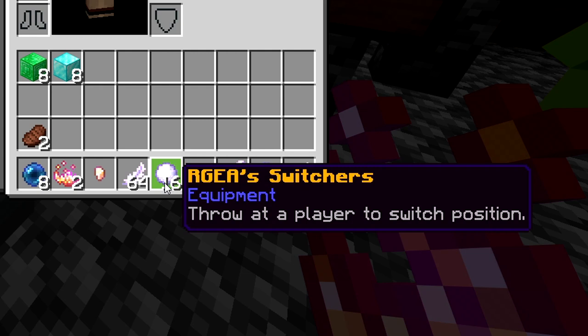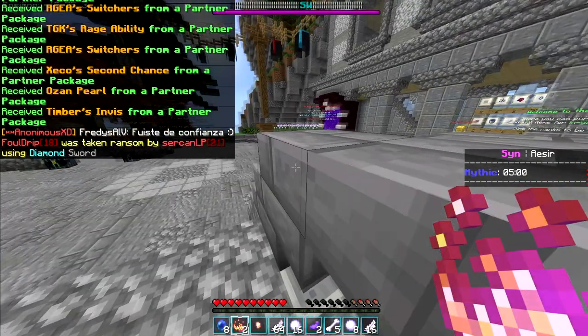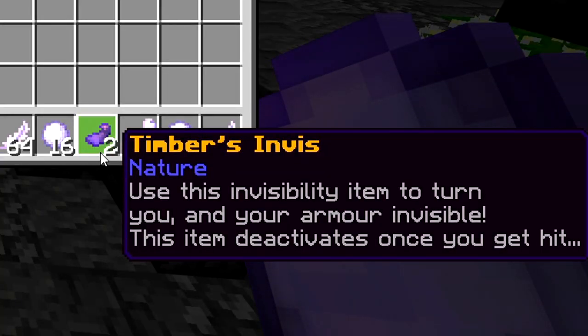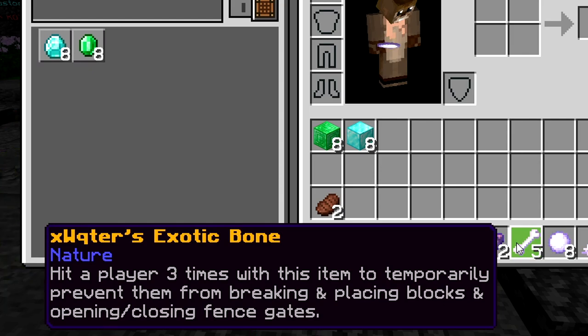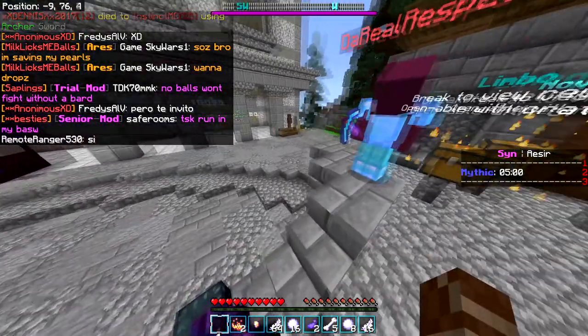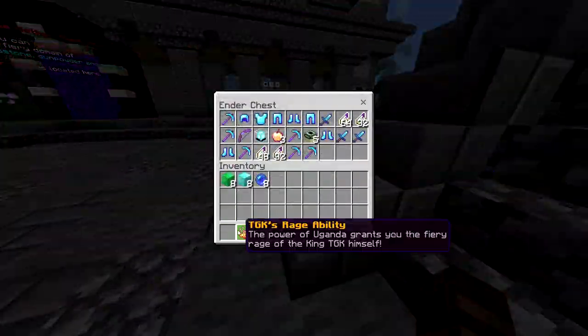Oh, this allows me to switch positions with a player, so if I'm trapped in a box, I can throw it at someone and it switches places with me, I think. I've already gone over this one. Hit a player 3 times with this to temporarily prevent them from breaking and placing blocks. Ooh, that's really good. That means if someone's trying to get in their base, you can hit them with this and they can't. Now I'll probably give Zion most of these items. I want to keep my invis ones, but I don't even know how to use most of these.